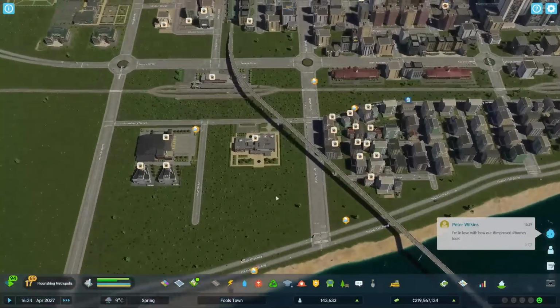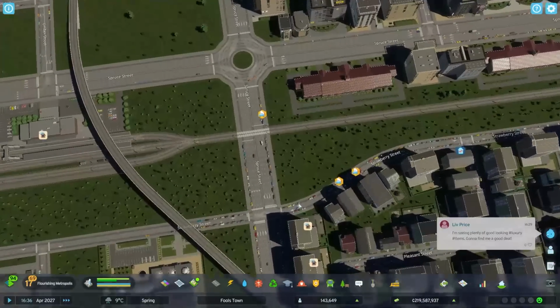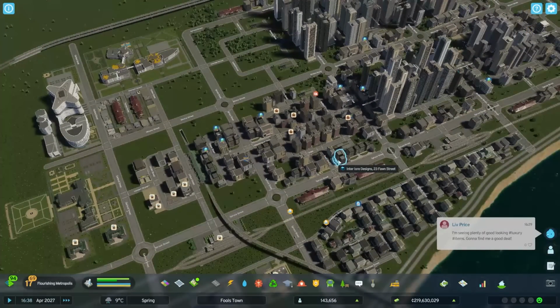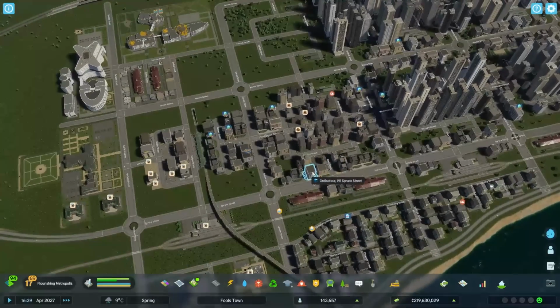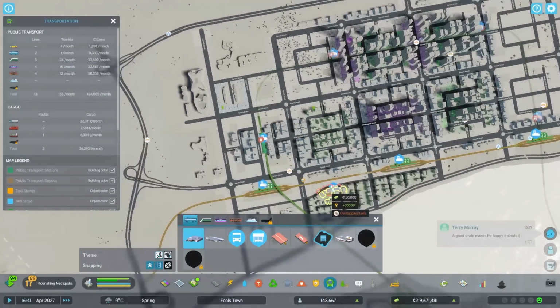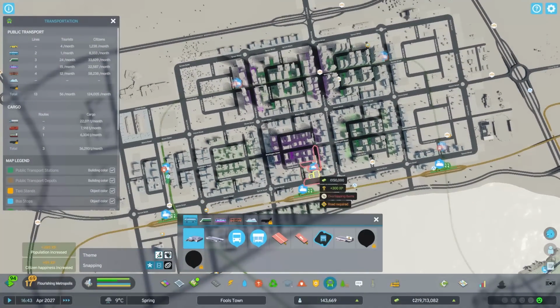Right, a lot of these buildings are now getting damaged by the weather. I don't know how you even solve that. Lots more traffic accidents. Damn, everybody loves to crash in this game, don't they? So, is there space then for me to implement more public transport?